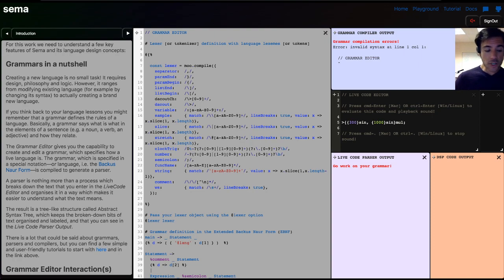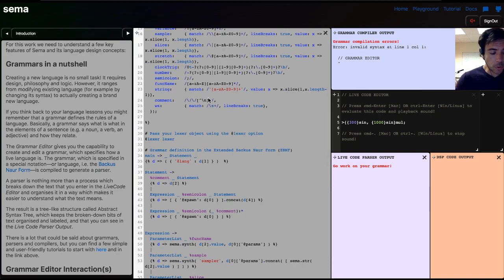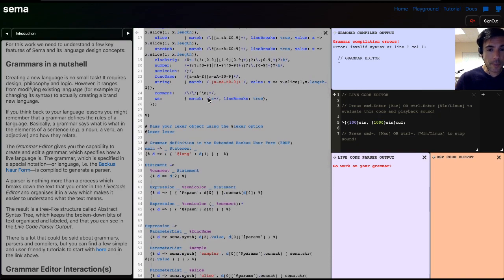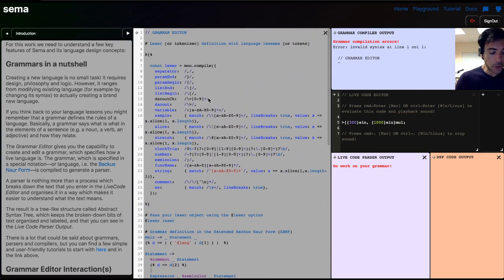In the current dashboard, we have the grammar editor with the grammar of the default language. Now, this grammar already has some complexity, and it would be really difficult to grasp it quickly. Instead, we're going to use it to understand some of the basics of the workflow first and the interplay between windows.